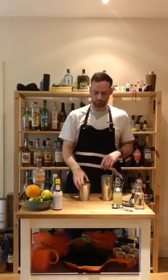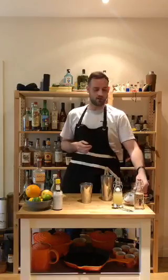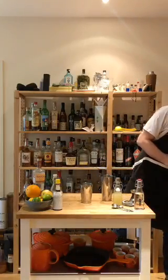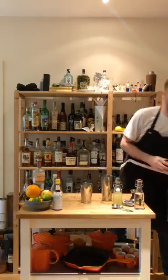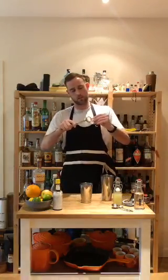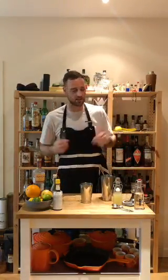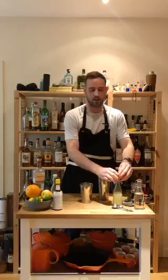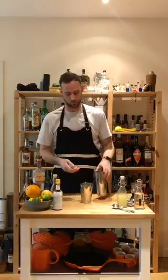A little pro tip here, anytime you're mixing an egg white drink, and we want that emulsification, I just mentioned we're going to lose that because of a lack of ice. What you can do is take the spring off of your strainer and drop that into the tins. Now I'm going to need this strainer in a second, so what I'm going to do is borrow my spring from just a little hand whisk. If I pull this spring off and just drop it in the tins, that is going to begin to provide some of the emulsification, some of the frothing action that the ice is going to miss out on, or that we're going to miss out on.